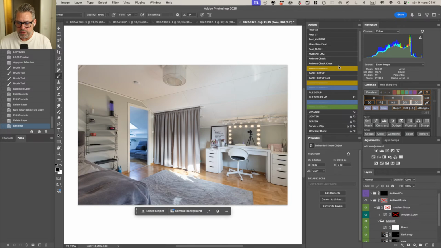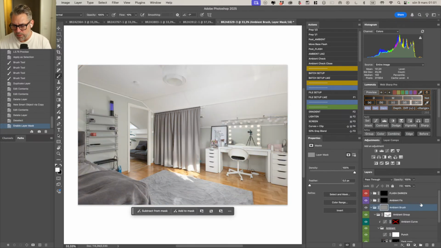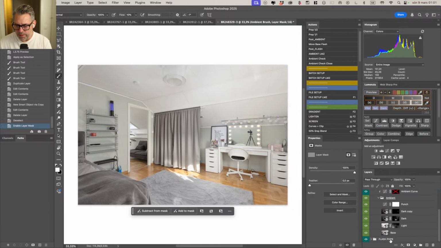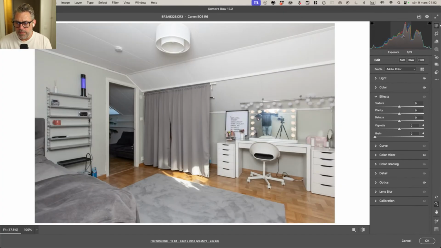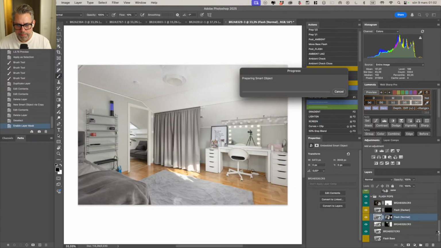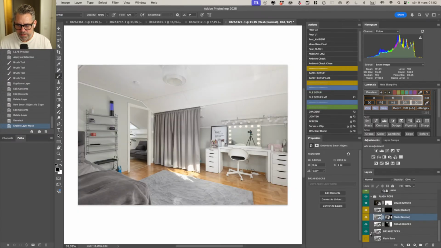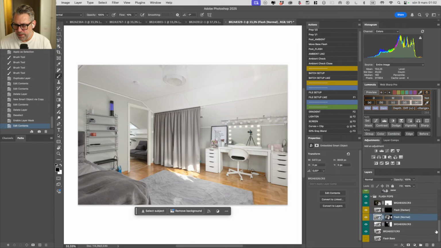All right, when I've done my changes to this, I can close it and it goes back to where we were. It's pretty cool. You can also do changes in all of these smart objects. Let's say I want to make a change to this base flash. Maybe we would like some more exposure on that. I will just build that up a bit. The changes take effect. Oh, you can see you get a little more light than that.